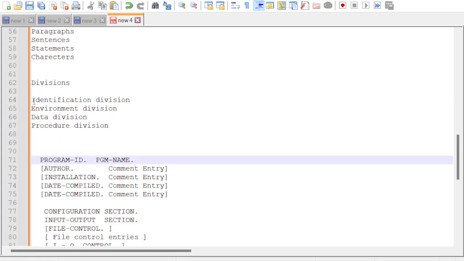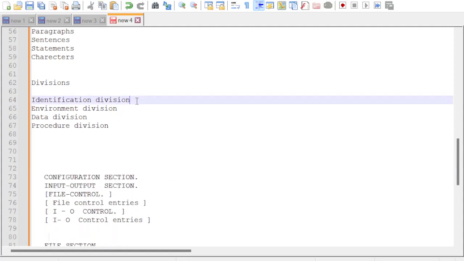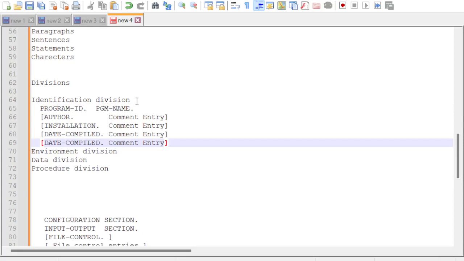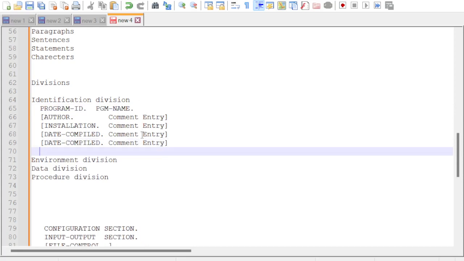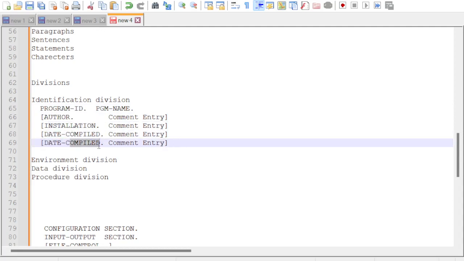Let us see the identification division. These are the lines we have in it. Program ID represents the program name of the COBOL program that we are going to write, and this is 8 characters in length. Then author, who is the author, installation details, date compiled, and date written should be here.